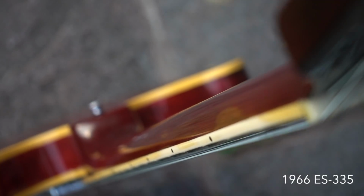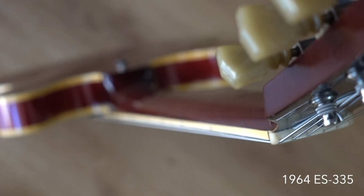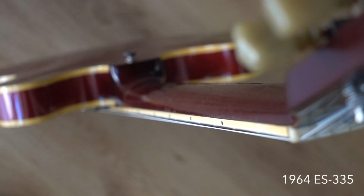So what did they change altogether? The first real change was the neck profile became substantially smaller, at least generally speaking. I say generally speaking, it's a fairly good caveat to apply to Gibson history and specs, just because it's important to remember that these necks in particular were carved by hand, and subsequently they can vary from day to day or from carpenter to carpenter, but generally speaking, the neck profile did become smaller.